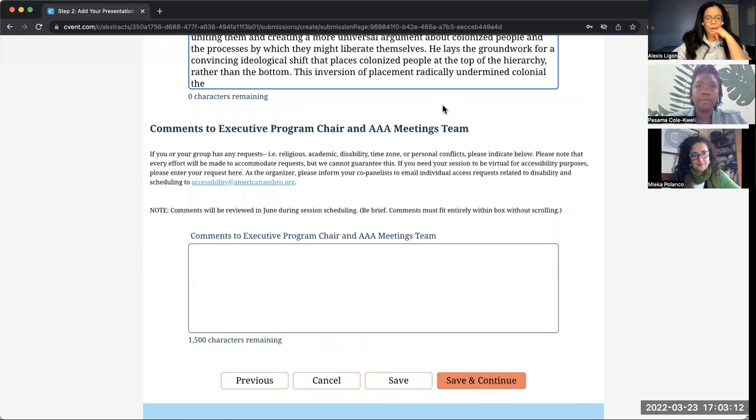Great. I think this next section is for anyone who needs special accommodations. So if anyone is wheelchair bound or has mobility limitations, there's that. Potentially vision issues or hearing issues can be attended to in various different ways. So I think this is a way for AAA to help you if you need it as a panelist or a discussant or someone who's part of the session.